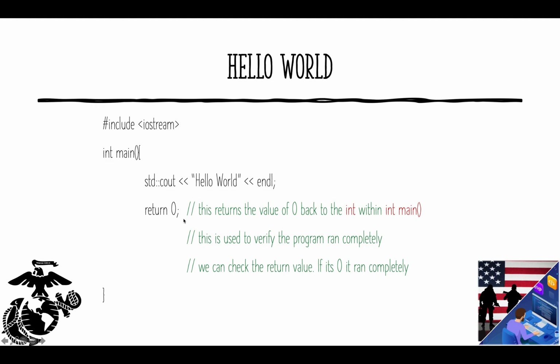Another thing is, this is called the return value. When you run a program, and I'll show you what the return value is, and at the end of the program we see return 0, that tells us that we made it all the way to the bottom of the program and it successfully executed every line of code without any bugs and returned the value of 0. If you don't see the return value of 0 at the end, then that tells you that maybe there was a mistake or something didn't get executed properly.